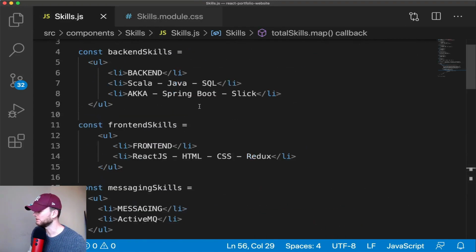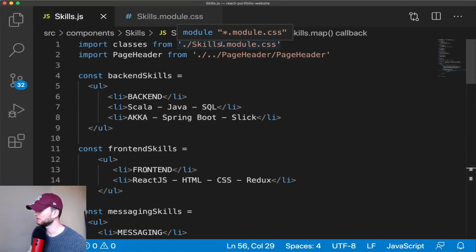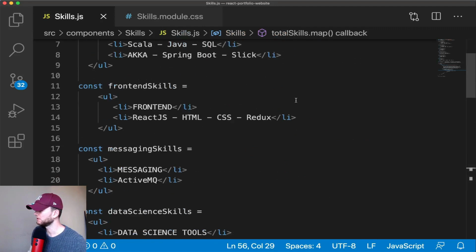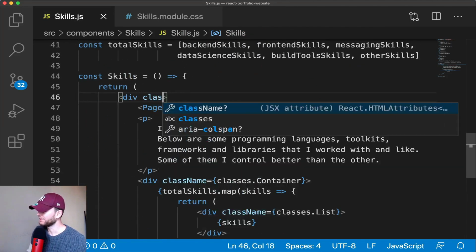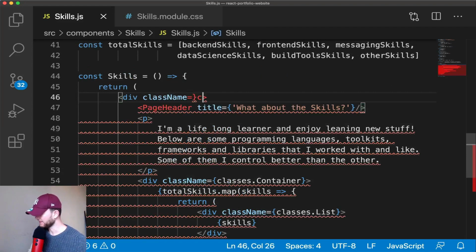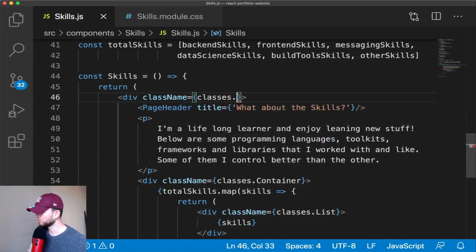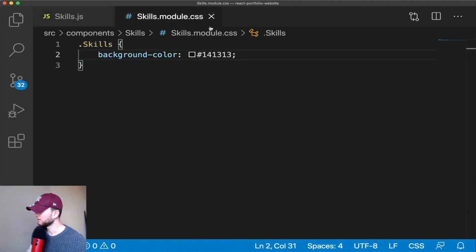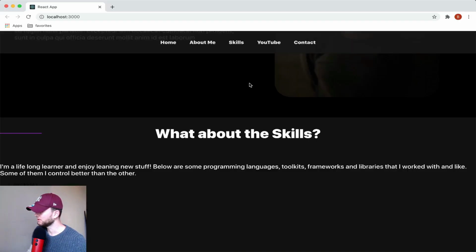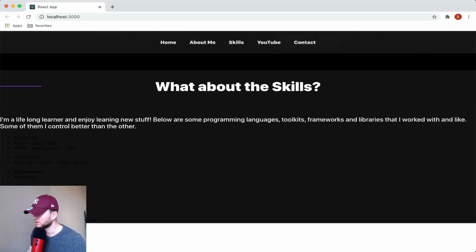What's wrong here? I don't know. Skills.module.css. Ah, we have to give this a class name. I thought we already did that, but no. So let's give this the class name skills. And now it gives us some kind of black.